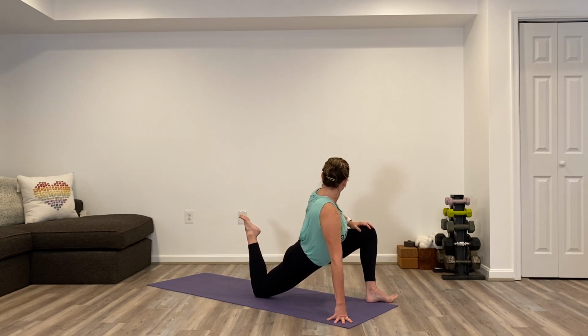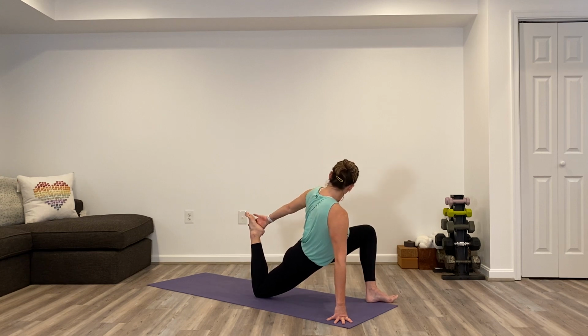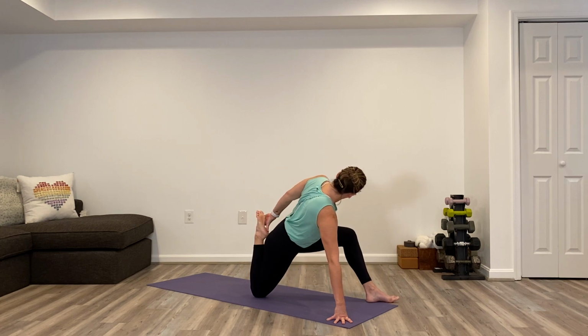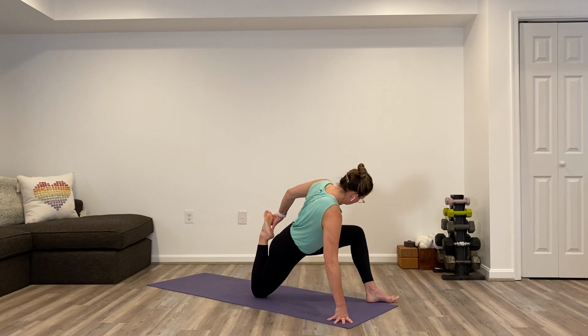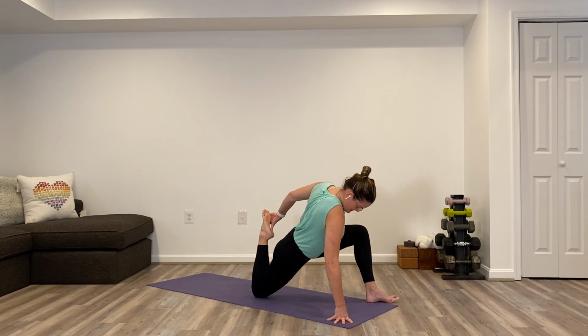Great stopping point right there. Looking for a little bit more? Reach back, hold on to your foot, pull the heel closer to the hip. Often that's done by taking your hips closer to the heel. That's a little easier way to get that connection. Trying to keep the connection as much as possible, then soften a little down and forward.